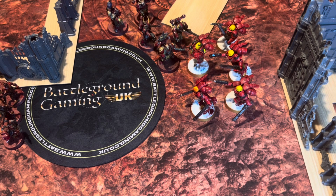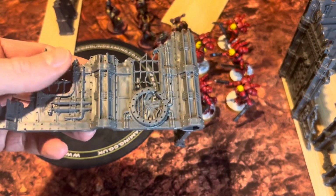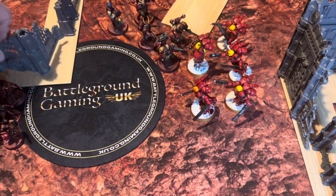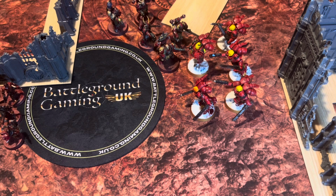So along with your army, your miniatures, you need somewhere to play. You can have a table, you can play on the floor, any space you've got, and you'll need some terrain. You can buy purpose made terrain, like this, or you can just use cereal boxes and whatever you've got. But it is essential that you have some terrain for cover.